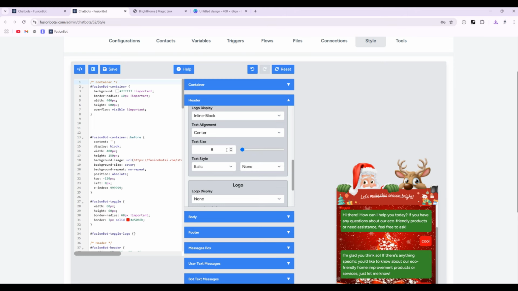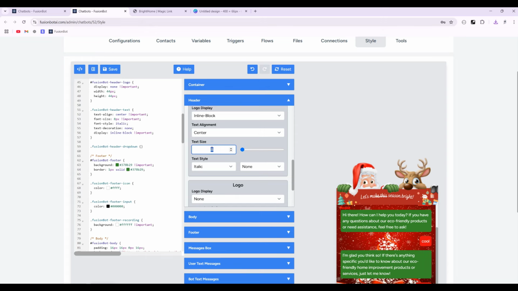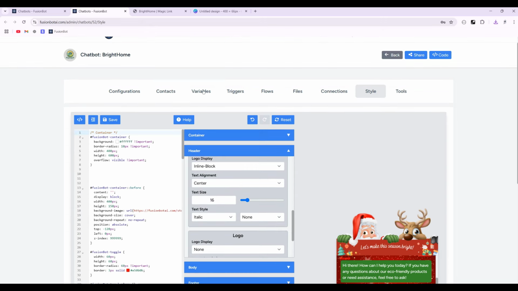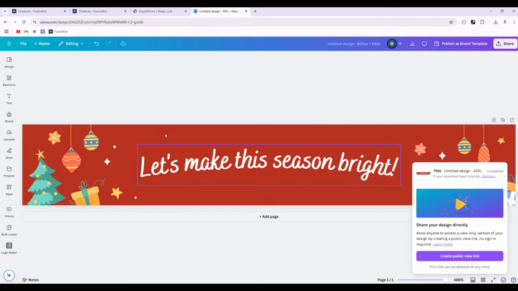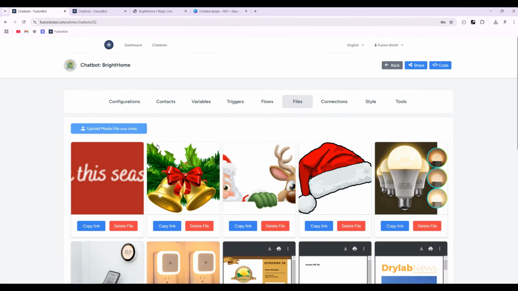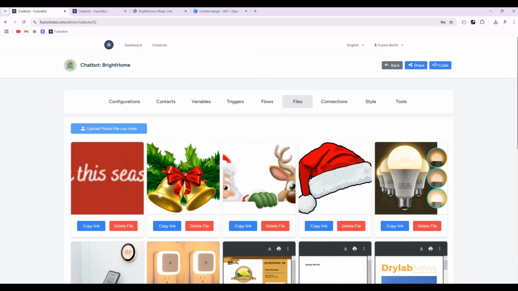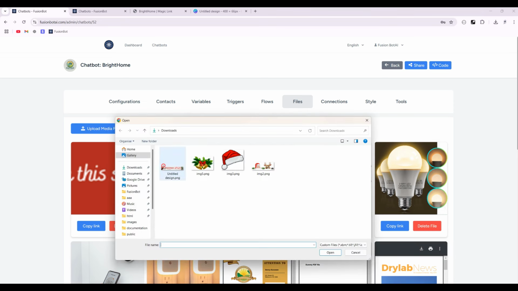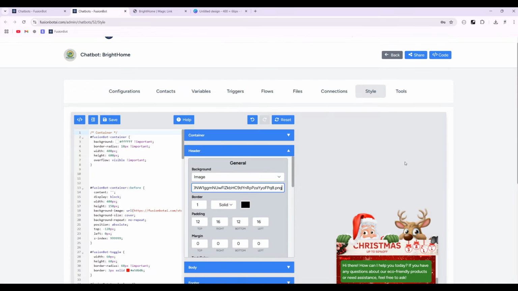And for the title, let me remove it by making the text size 0. I don't think it will be removed. So what I need to do is go here, to here it's 0. Okay, it was removed. Save. There. Okay, I thought I saw other designs. Let me check. Yes. One second. Okay, let me upload this file. Upload file. Copy. Header. Background image.